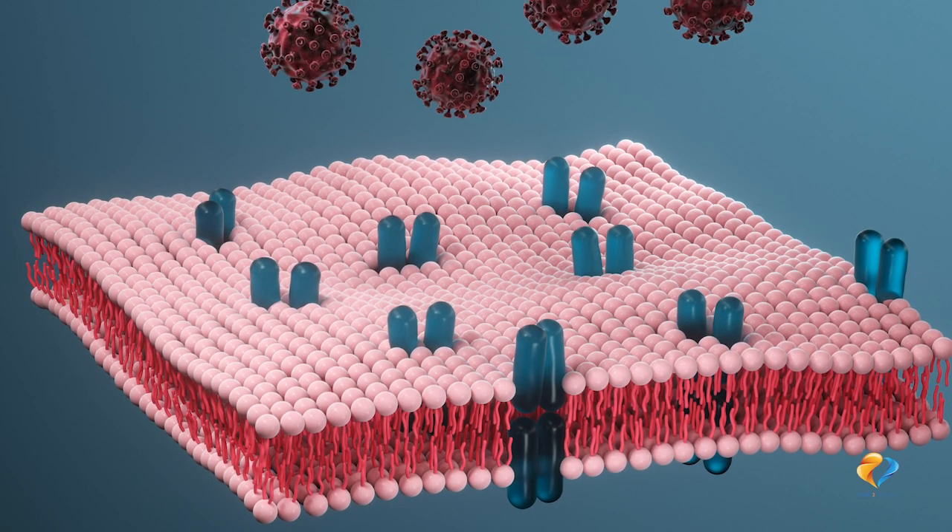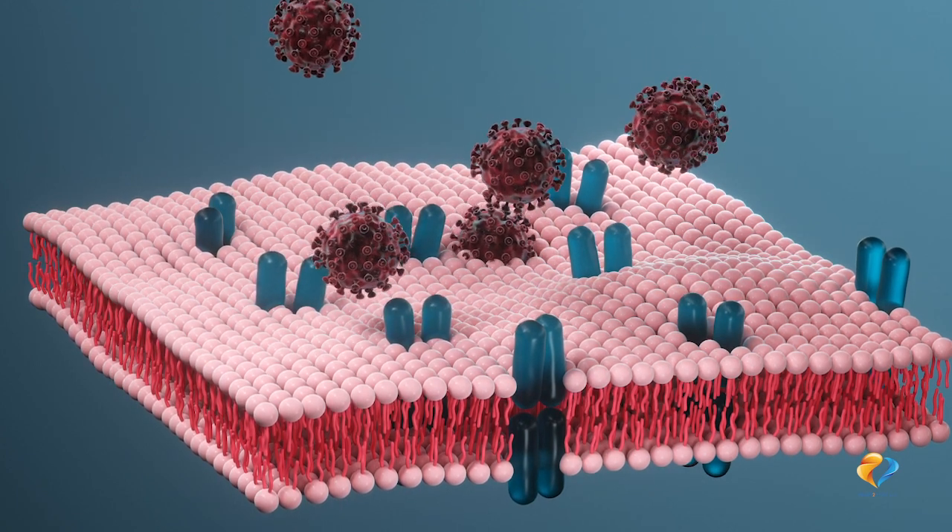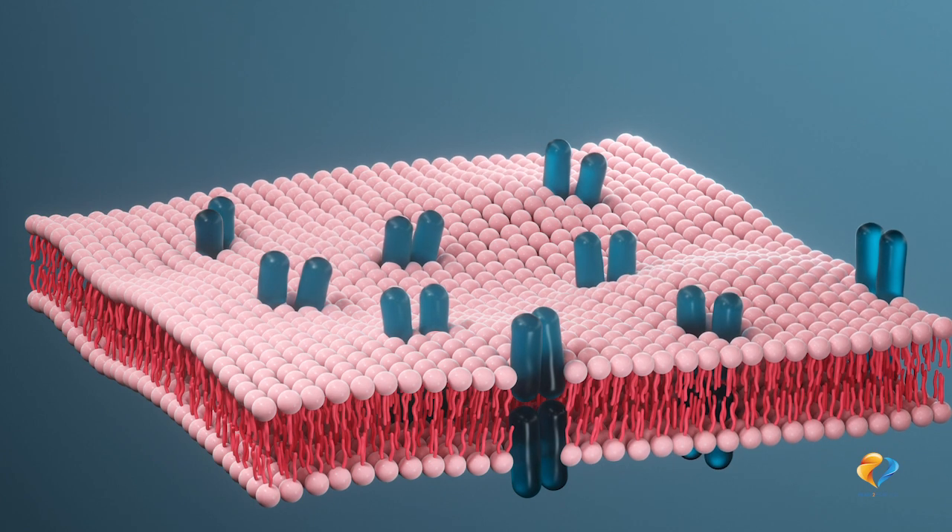So we have an immune system. Let's make it very simple. If the bad guys — meaning the bacteria, virus, whatever — come into our body and we kill them, if we hit the target, you have a healthy immune system. If we don't fight, meaning we decide not to kill these pathogens and colonizing agents, that's what AIDS is. AIDS is when your immune system is not working properly, and so the infection takes over. You don't die from AIDS or HIV; you die from the infections because your immune system is not able to respond appropriately.